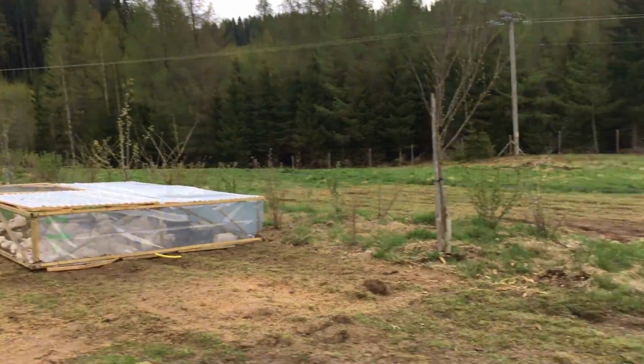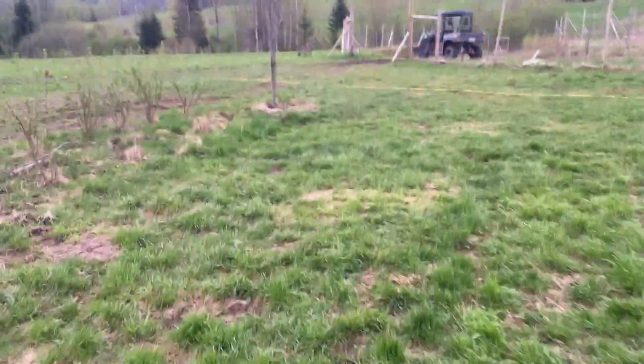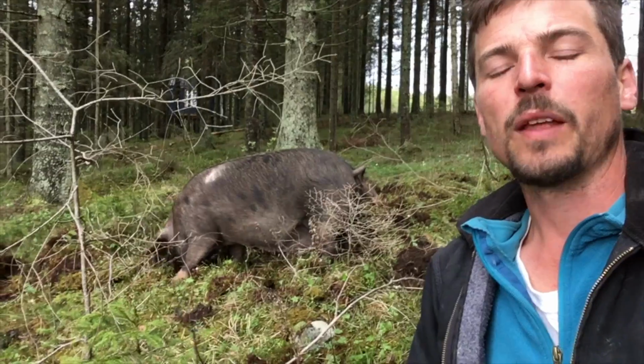Same goes for the broilers. I mean, they leave the ground pretty bare looking where they've been. This is 2 days ago, but actually they've just trampled the grass down. It's still there. As we go back 3 days, 4 days, 5 days, 6 days, and 7 and 8 days, it's green again, and it's really growing up again. There's still manure on the ground, but the grass is coming back fine, and it will explode into growth with all that extra nitrogen.